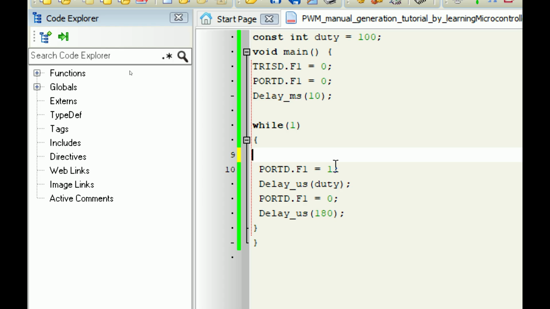Like if I connect a potentiometer to control the PWM, like I want to fade in and fade out an LED, or I want to control the servo motor, then I need something here and I want to control these duty cycles. Then how am I going to do that? To do that, I show you a technique. You do not need the timer or anything. So let's do that. So let's bring it back.